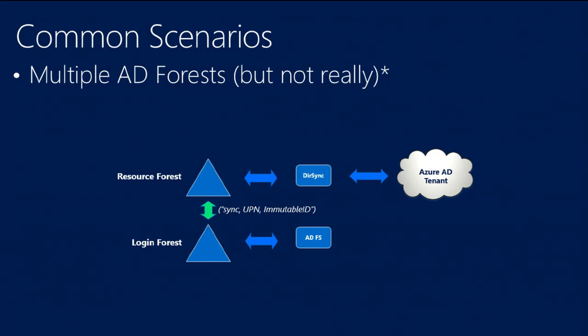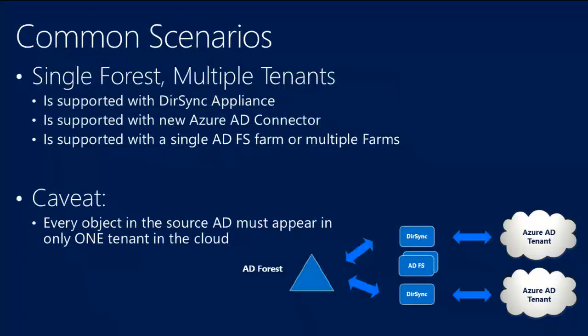At some later point in time, if you want to collapse that Exchange, fully migrate into Exchange Online, then you can do a one-time migration, push all that data back down into your login forest, decommission that resource forest, and then set up DirSync against your login forest. So you've gotten away with a single DirSync installation instead of having to set up a complex FIM connector configuration only to later be able to suffice with the DirSync appliance. We definitely want folks to understand there's an option besides the full connector deployment if you have that scenario.